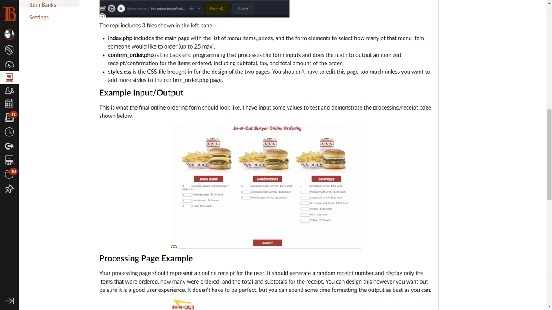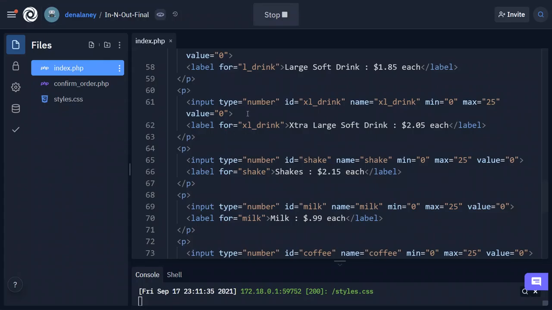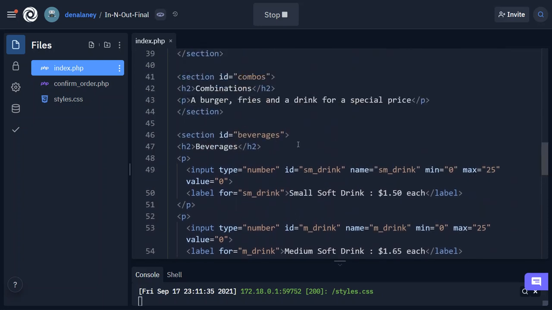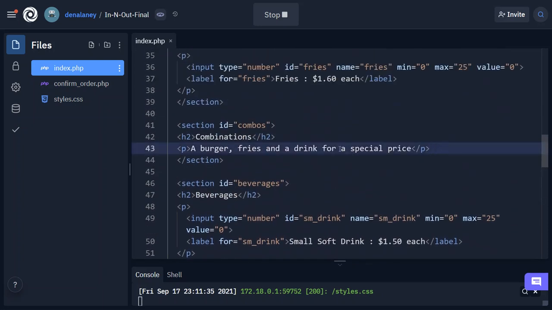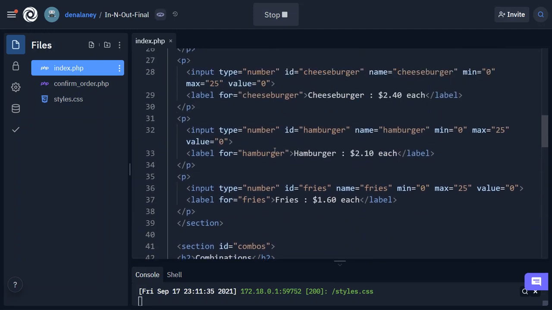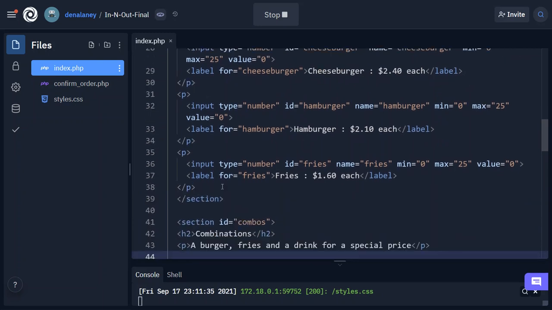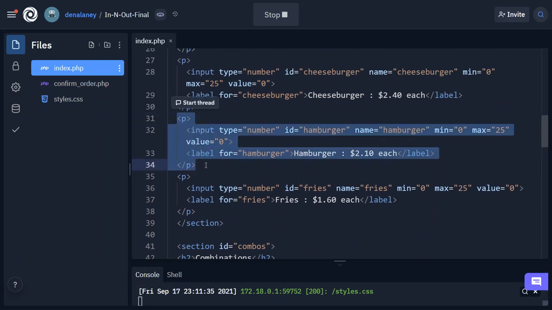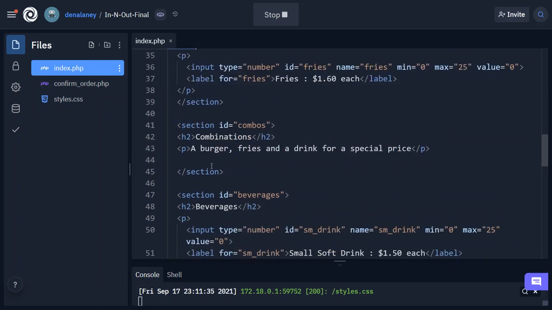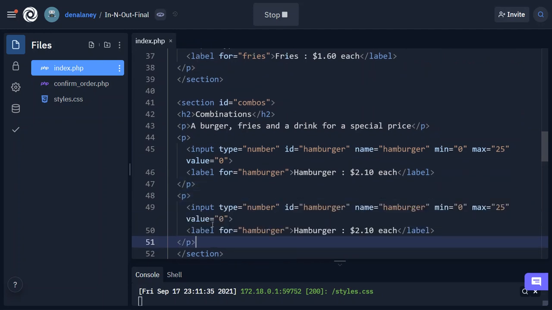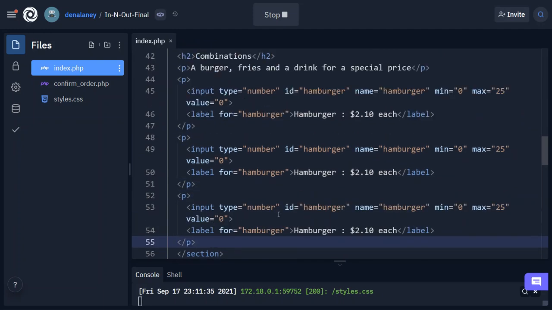So what we're going to do first is we're going to go over and add those to our form. So I've got my drinks here, beverages, okay, combos. So this is where I want to add those 3 items. You can take a look at how we did everything else in the form, and I'm going to just copy and paste one of these. So Control C, and then I'm going to put the combos right here. Okay, so I've got 3 items, right? We've got the double, the cheeseburger, and the hamburger.